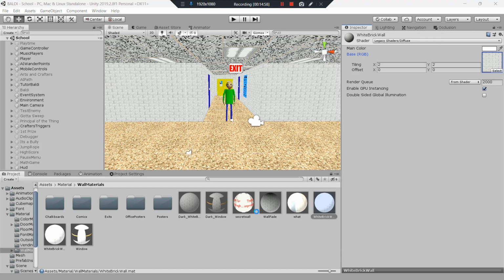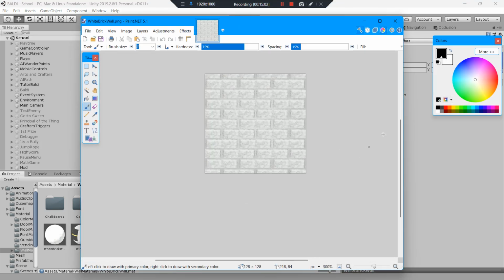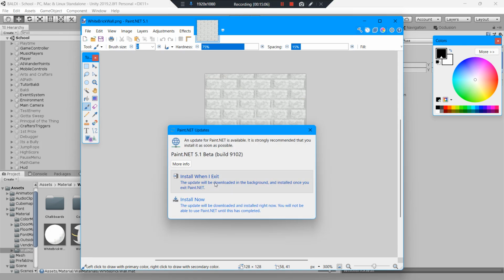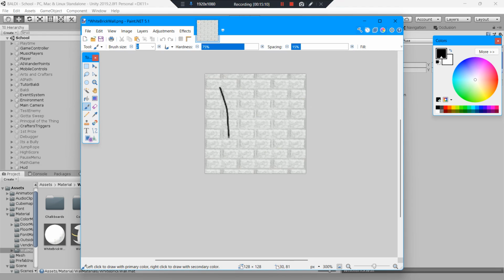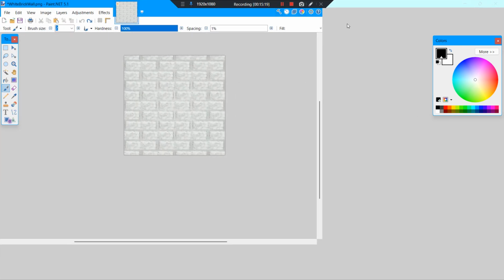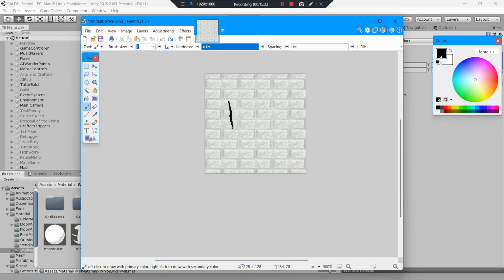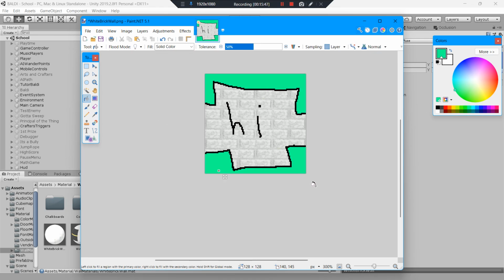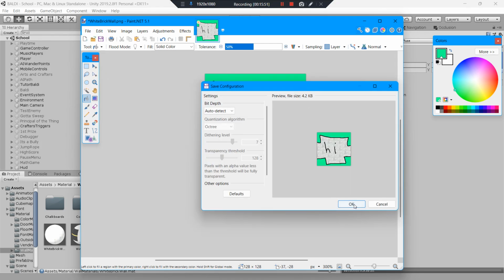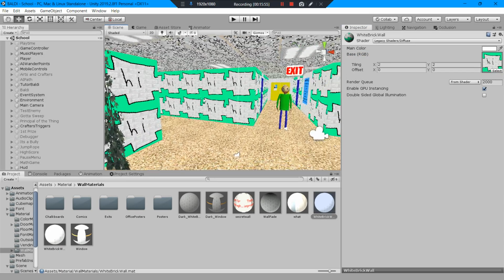I'm going to try to open this in paint.net and see. Here's my wall. And then I'm going to write this here. I'm going to press this button here, and then... Hold on 1 second, I need to change this, so... Alright, there we go. Hi, I guess. And then I could change to whatever. I'm gonna change this to green and do this. A little bit of that, a little bit of this, and then I save the texture and press OK, and then it saves. And this happens.